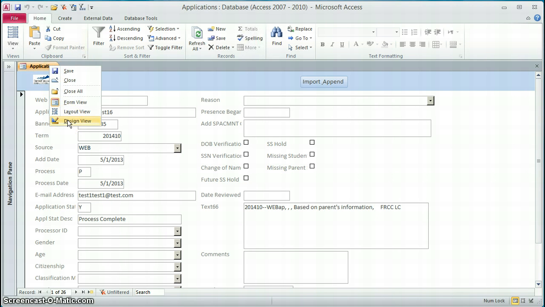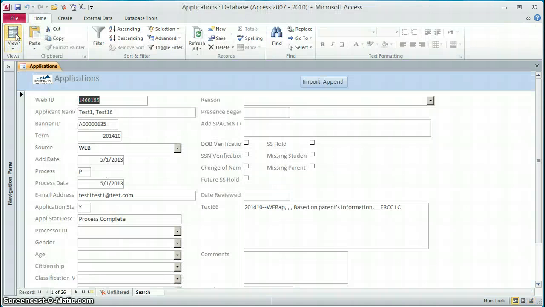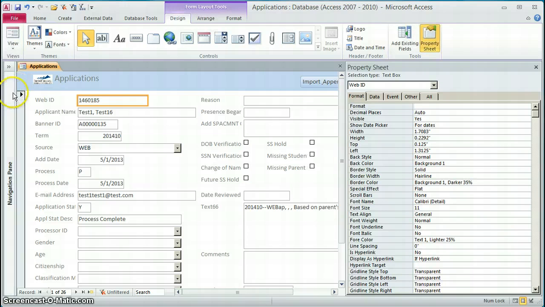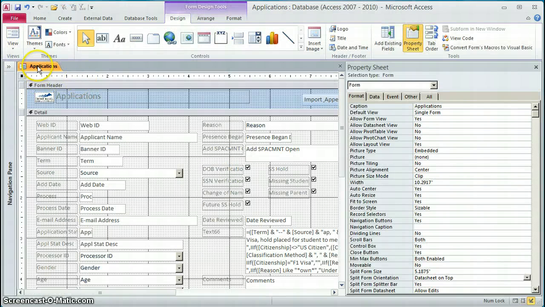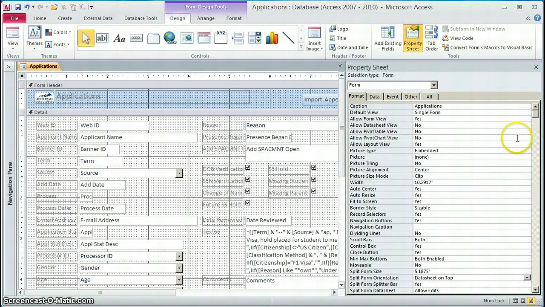So we're going to go to Design View, which I'm right-clicking there to get to, or you could have gone this way to go from the form to Design View up in that corner. I'm going to go to the Property Sheet. Whoops, I'm not in Design View. I want to go to Design View, and I need to have this little black box selected. If you're selected somewhere else, that little black box disappeared, but I want the whole table selected.